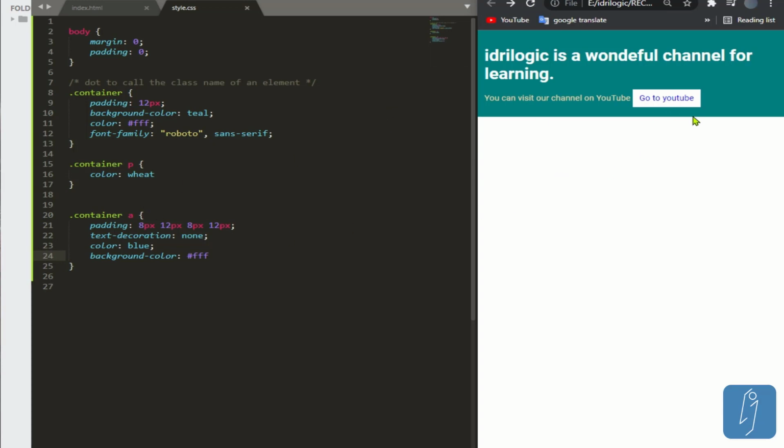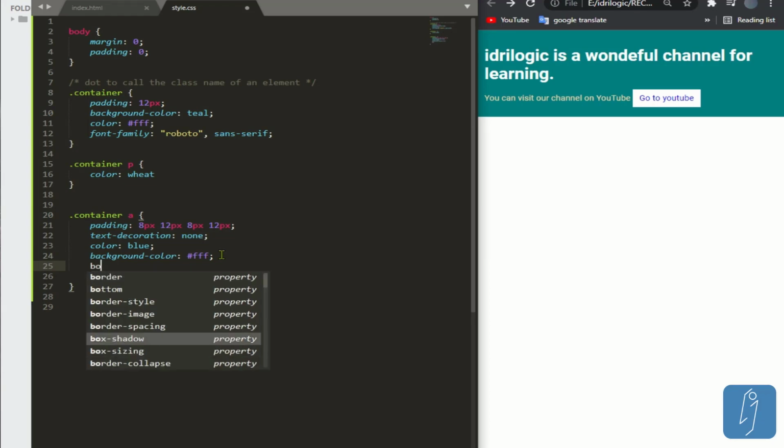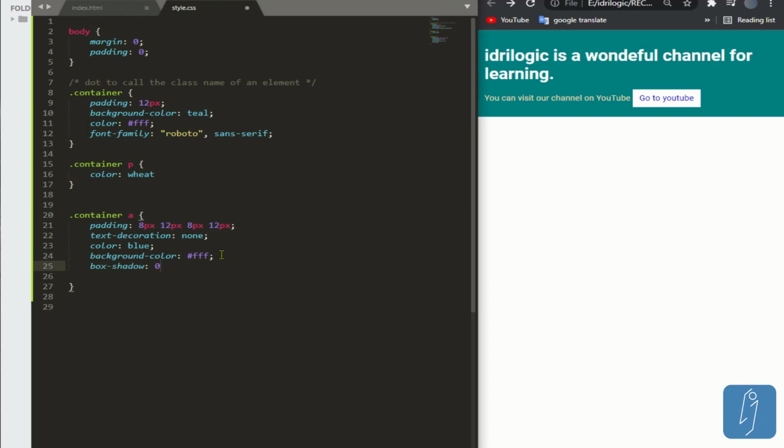And there's another property for when we hover this one. Before I jump to there, if you want to give this a shadow at the edges in here, all you've got to do is go here, do a box-shadow, and give 0 pixels, 2 pixels, 8 pixels, 0 pixels, RGBA, red, green, blue, and this is the A for alpha. So 0, 0, 0, 0 for the black color, and I make the transparency 0.5.